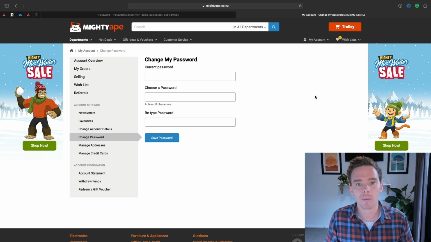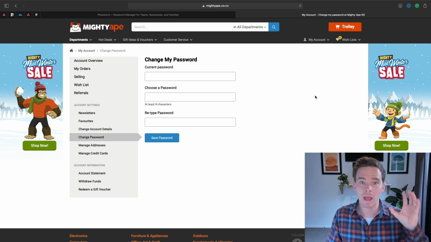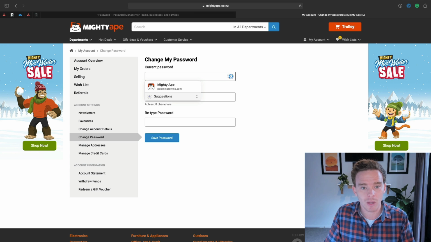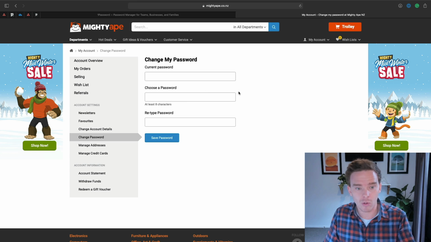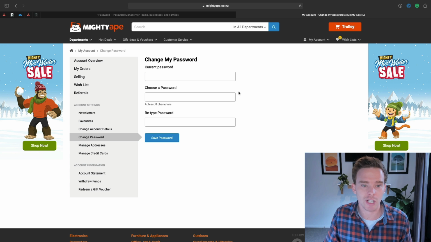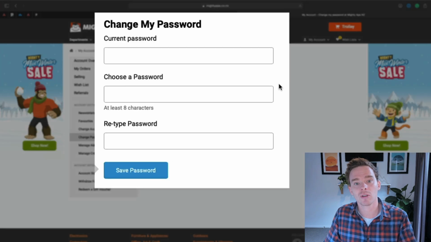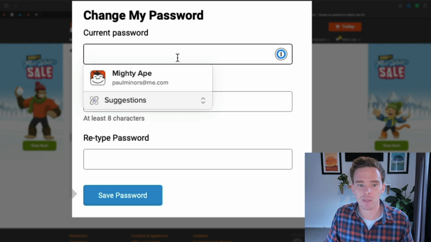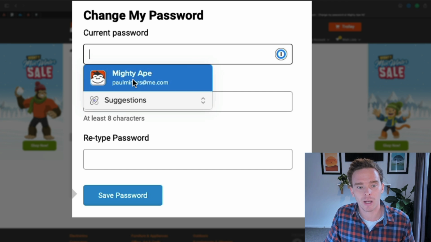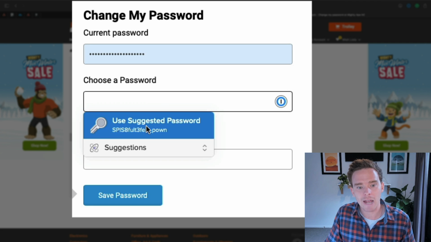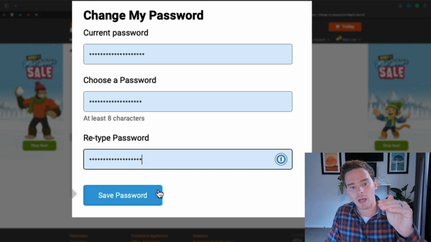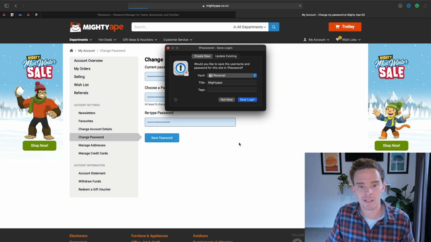Now let's say I already have an account and I want to update my password. Maybe as part of setting up 1Password, you're going to go back through some of your old accounts and change them from that password you've been reusing a lot, and set up a strong, unique password. The first thing you can do, in your account page, whatever account it is you're changing, I've navigated here to the section where I can change my password. I actually already have these credentials in 1Password, but for the purpose of this demo, I'm just going to fill in my current password, and then change to this suggested password, and it's going to put that into the new fields, and then I can click Save.